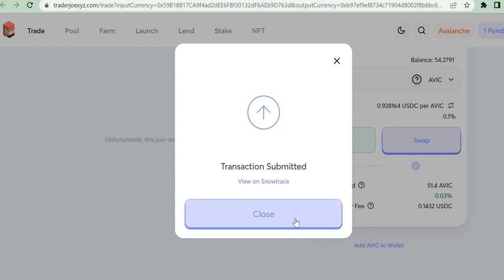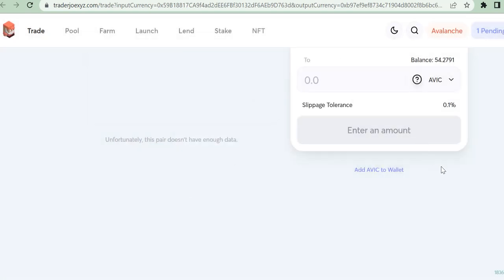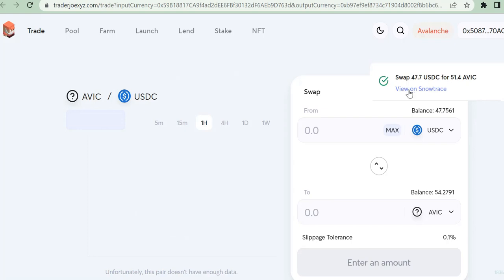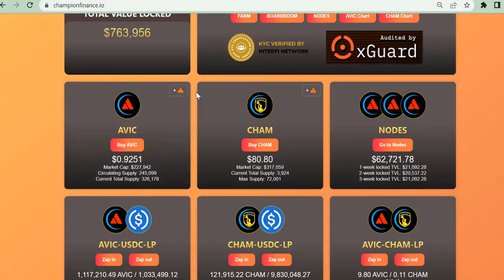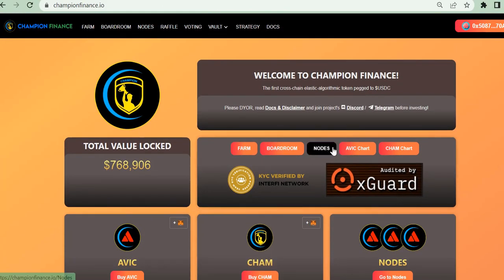Transaction submitted. Just wait. Okay, I already swapped. So I have 51.4 AVIC in my wallet. Okay, come back to Champion Finance, go to notes.